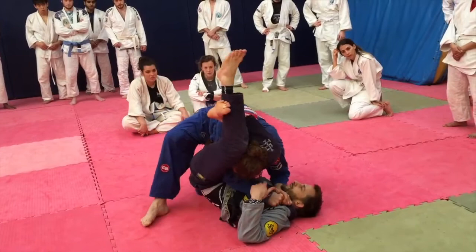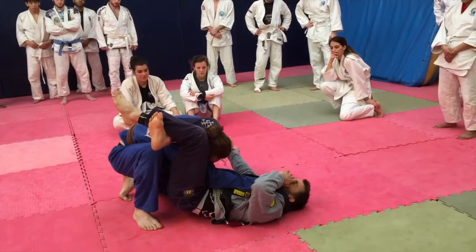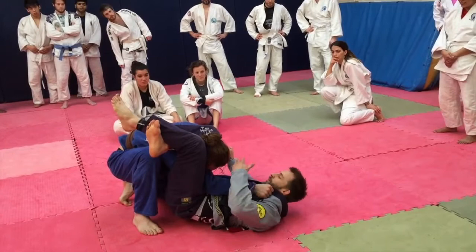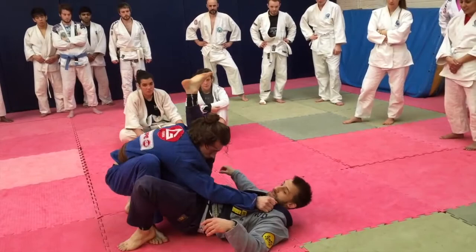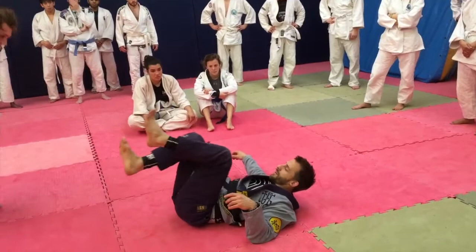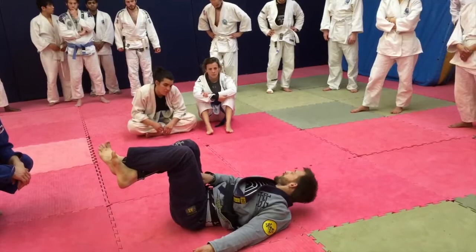The simplest way to handle that is go like this. If he can't bring that arm across, it's going to be really difficult. Sometimes I do this to take away any of his ability to post out on his hand. So all of his weight is sat down from here. To finish the triangle, all I do is pull my toes up to the ceiling, pinch this down, and pinch my legs together. That scissoring action — when I lock, it hitches through and closes. See, the gap completely disappears — that's where his head is.